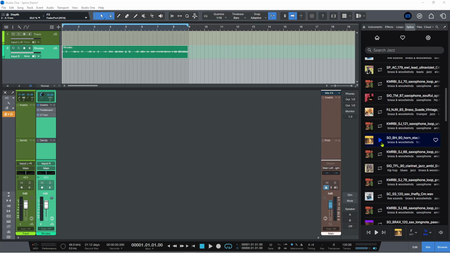And I've got these chords that I played on my Rhodes earlier. What I want to do is see if this will actually fit.